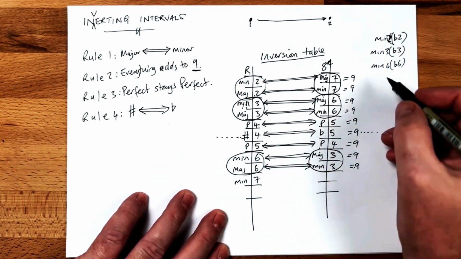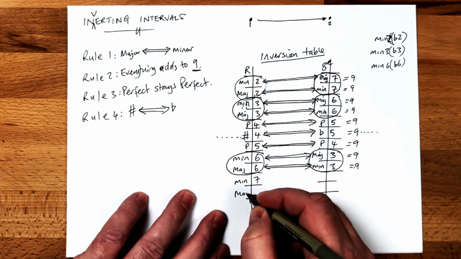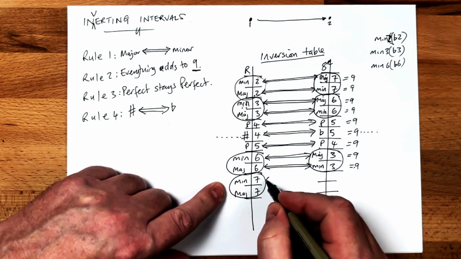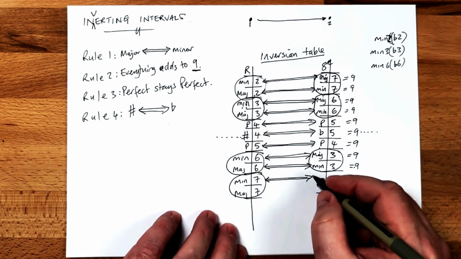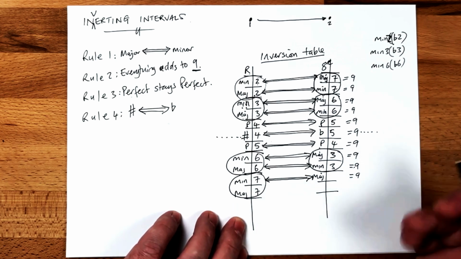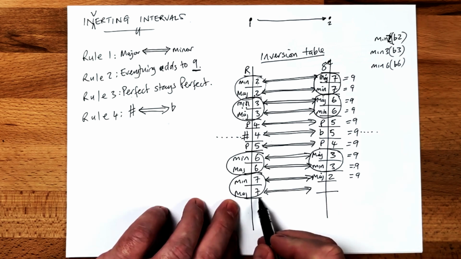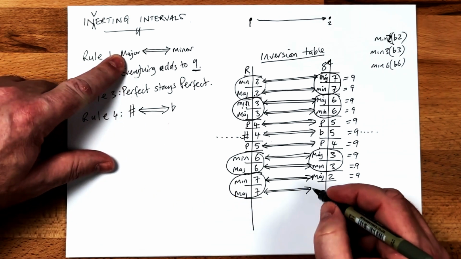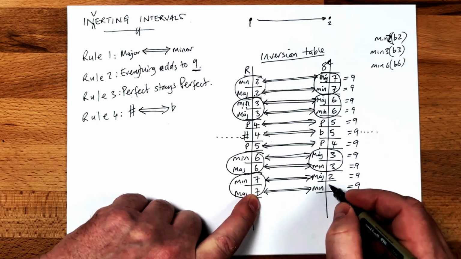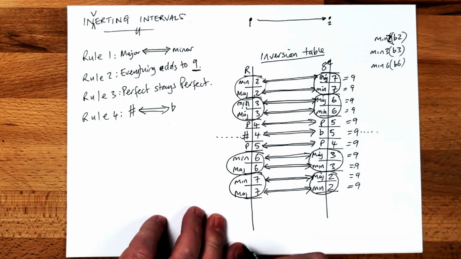I talk about synonyms all the time. So just think of it, oh, well, a flat 6 is the same as a minor 6. Major 7 here. It must be starting to be obvious what's going on here. Let's have a look. Minor becomes major. We've got a 7. This has to equal 9. So 7 from 9 leaves a second. And here we're going to get exactly the same thing. This is a major 7. Let's invert the major to a minor. Take that 7 and make sure it equals 9. So we're going to get a second here. We get this minor and major second pair here.